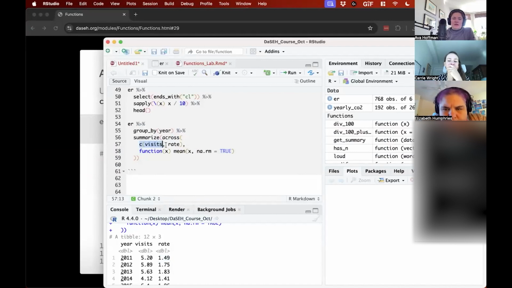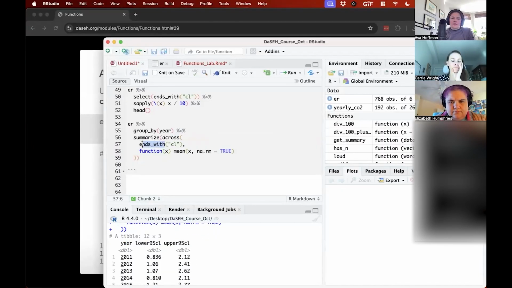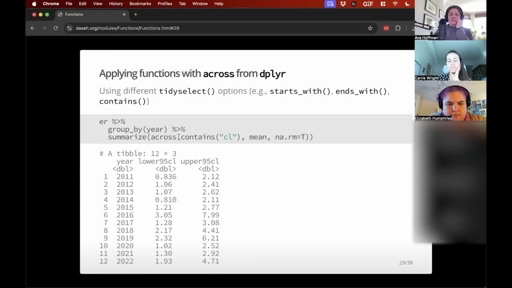So instead of saying, all right, I'm going to do visits and rate, I could say ends with CL to get those confidence level values, or contains, just depending on what I want. But again, those are going to search for the column names in question. Right. So typically summarize is only going to work with one column per line. And so this allows us to work with multiple columns.